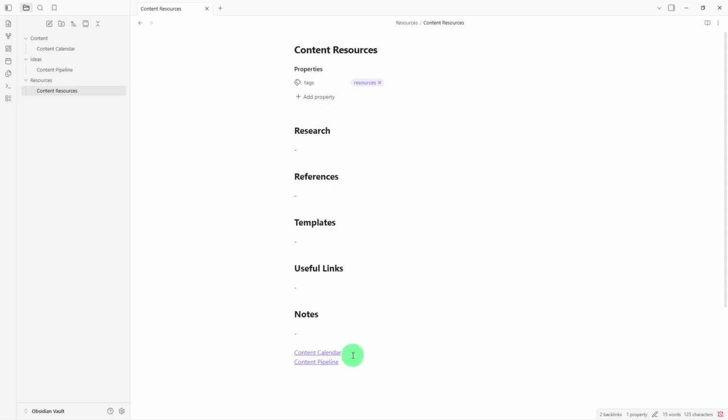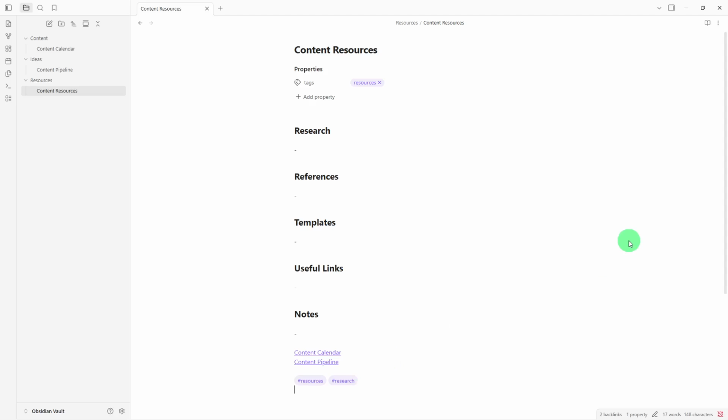Also add tags to categorize your content. In the properties section, you can add a tags field with values like blog, video, newsletter, social media, marketing, or draft. Tags give you a second way to filter beyond folders. For instance, you can click the tag video and instantly see all video ideas across every folder, regardless of their current status. Just avoid going overboard with too many tags because they become noise. Stick to a handful that match your main content types and production stages.